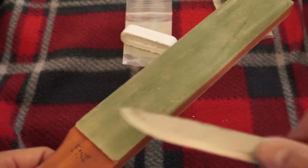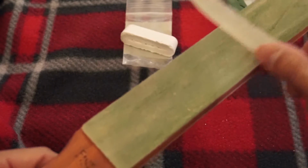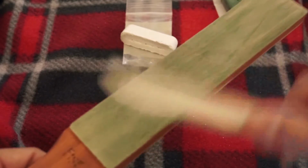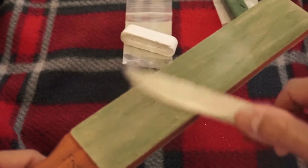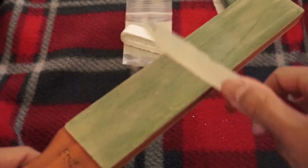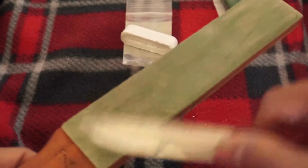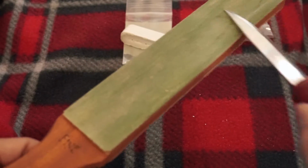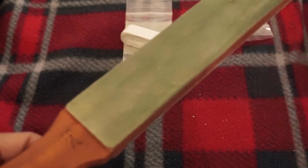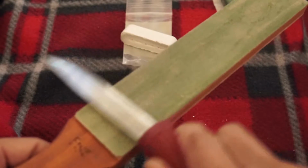So again, on the fine side, same technique. Just a couple times this way, again applying moderate pressure, using the edge of the knife as my guide. As for different types of grinds, like the convex, you'll probably have to change the technique slightly, but basically this is the technique that I use. Just a couple of times.